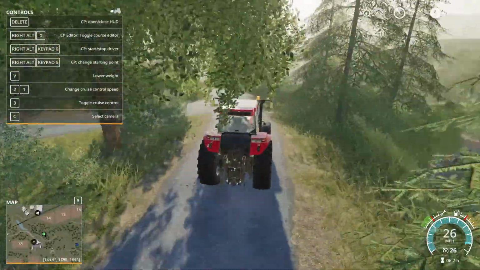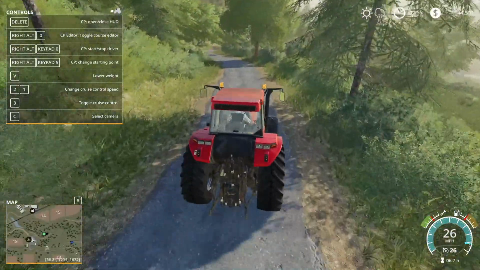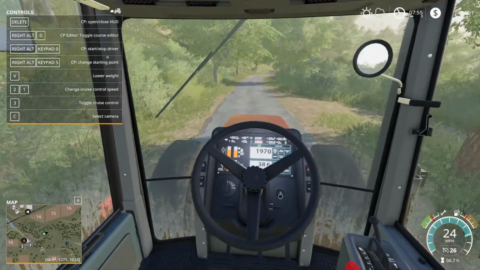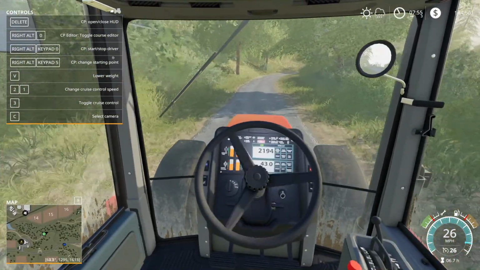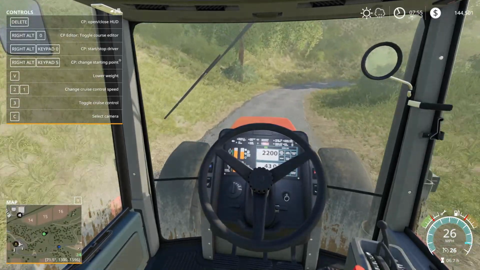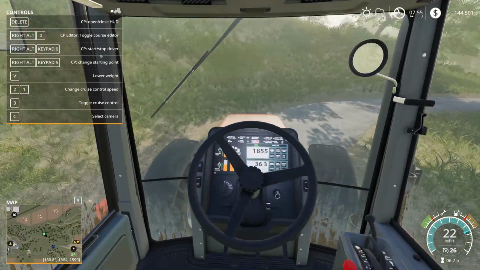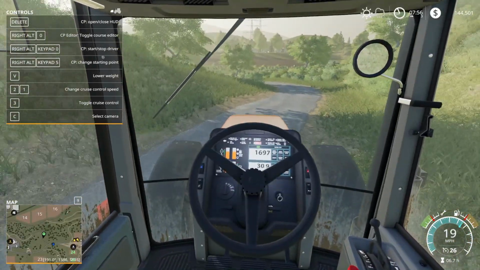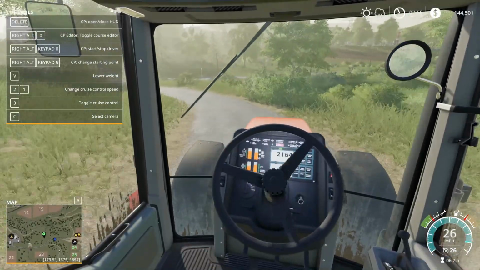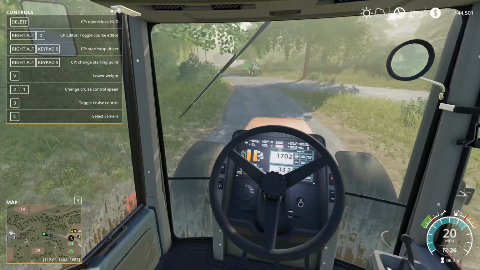Now, going through here is a bit tricky because of all the overhanging trees. So, I'm going to jump into first person view to go down through here. Very easy to get hung up on a tree as you come through. This is one of the great things about this game. You can jump between first and third person view.